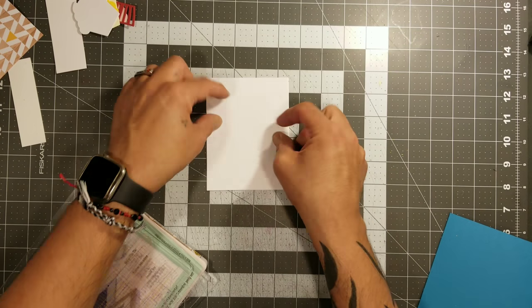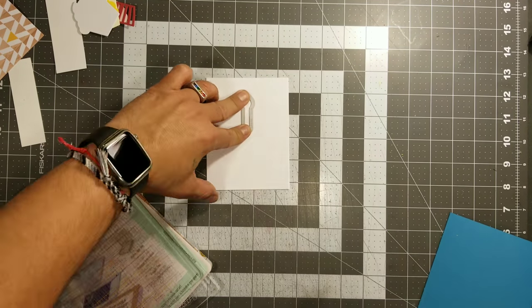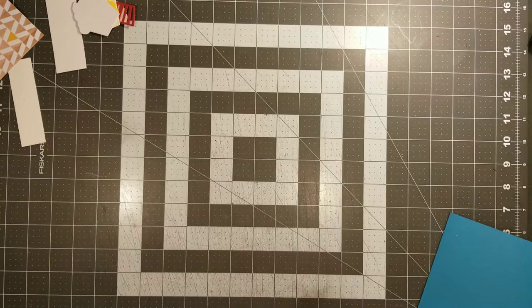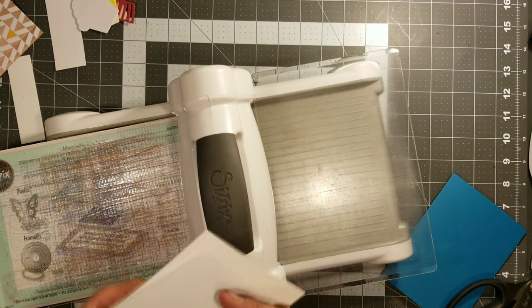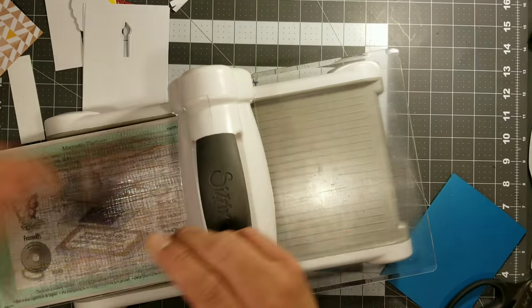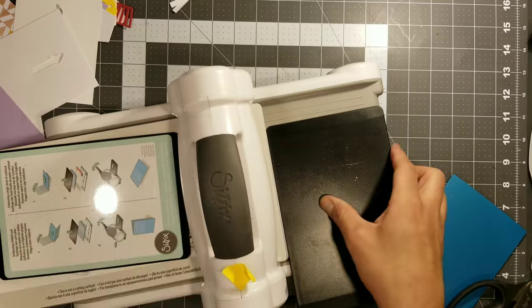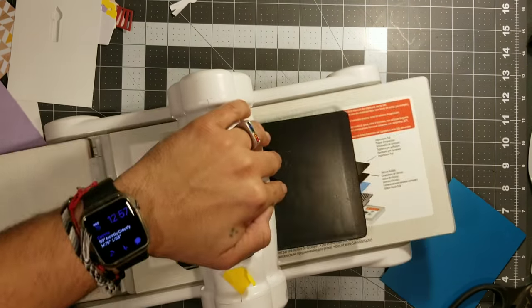Now on this point, I do have two pieces of white cardstock. The first one is a 65 pound and the second one is 110 pound. The reason why I have those two is because I want it to be pretty sturdy. I'm going to line those two up, and I ran it through my Sizzix with that little candle because I want that little candle to be kind of like a little window, but it's only going to be the flame part.